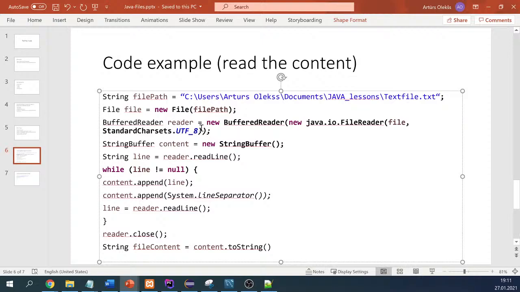In this case such a strange construction is used, but the buffer reader is mostly related to the stream, and file reader is related to actually getting the stream.